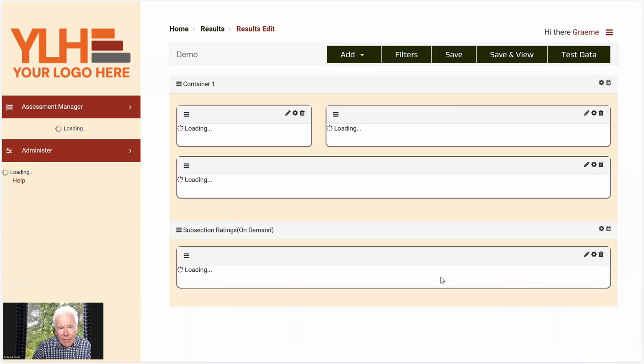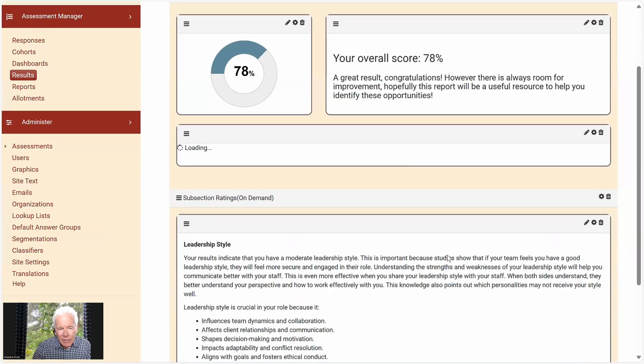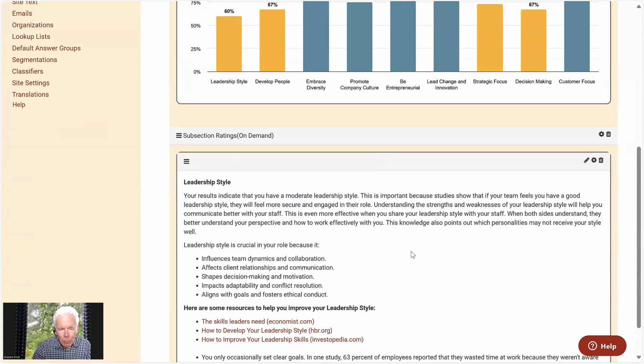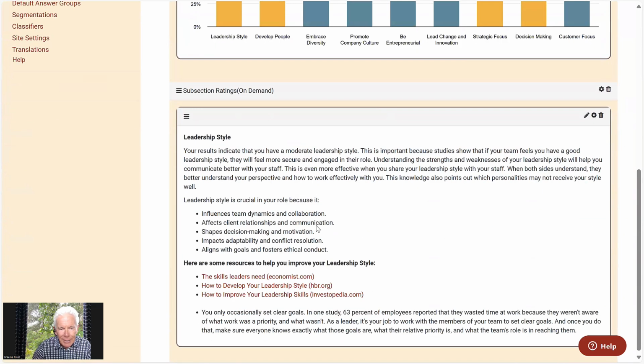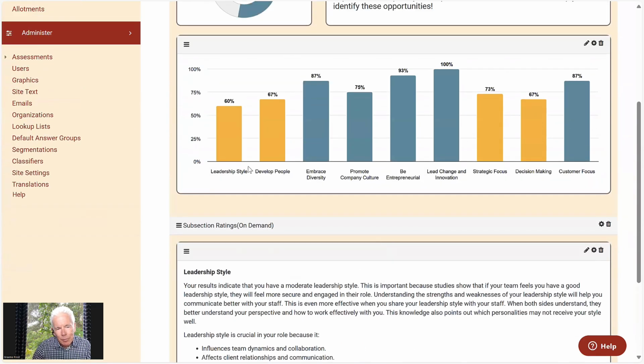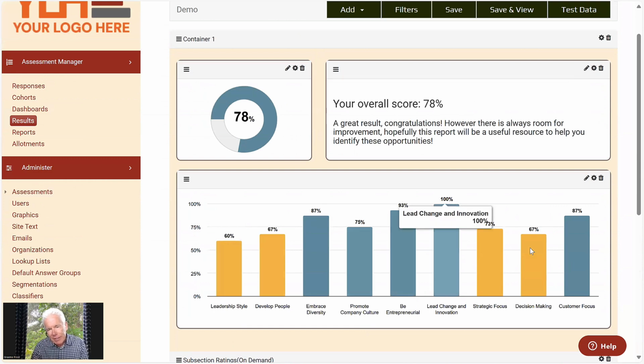And now when it's reloaded, it's got some example text here based on how they scored. So they've got the moderate score, they've got the moderate text. Okay, so the last piece of this is coming back in here, and you could build this last to save a step, but it's good to go through the process, I think.